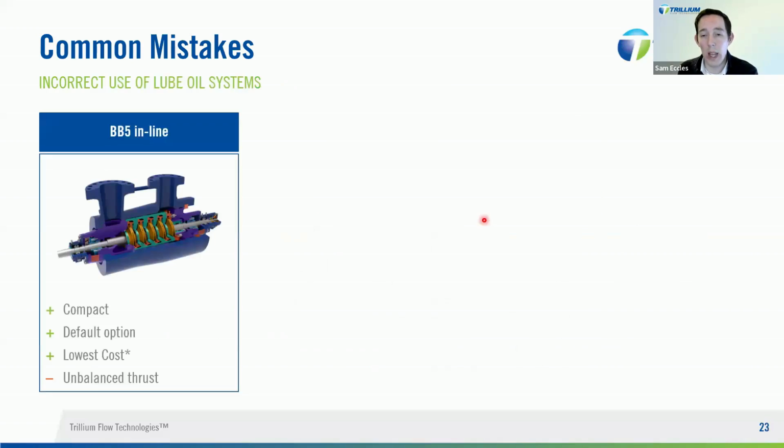Okay, I appreciate we're trying to get quite a lot into this overview, so I'm just going to very quickly touch on one more niche example. Let's assume that you've gone through everything else, you've got the product specified correctly, everyone agrees it's a BB5. This is just a further example of a next level down of detail, where from one vendor to another, you may get steered within 2 different solutions within the same product line.